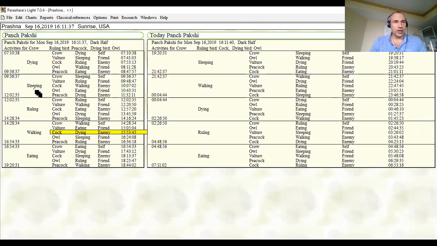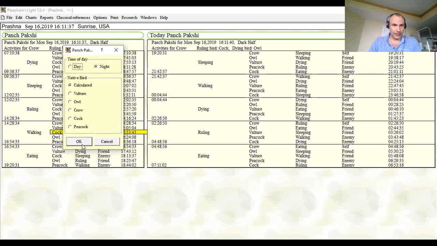This shows you the times when that bird is sleeping, ruling, walking, and eating. You want to avoid the dying time for obvious reasons. It's very tired. It wants to rest. It's not a good time to begin things. It's a good time to end things. That's between 7 in the morning and 9:30.